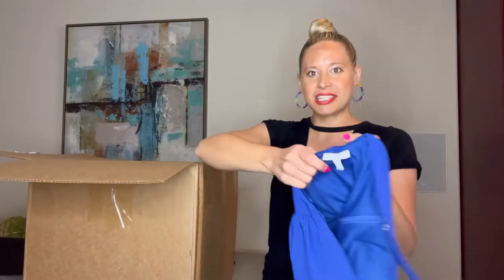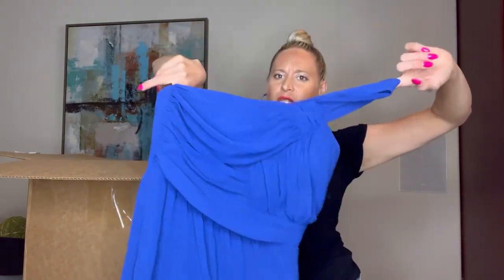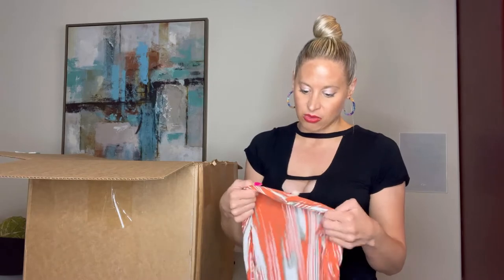This is Delia's, again, taking me back in the day. It is size 5. It's got the one shoulder, definitely taking me back in the day here. Many might wear that to a throwback party or something. Ooh, but it has a stain. So I think that's the first thing I've found in this box with a straight up stain like that. So I would say somebody would be wearing it to a retro party, but not with that stain, and that brand's just not worth the time. So that's probably gonna be donated out.